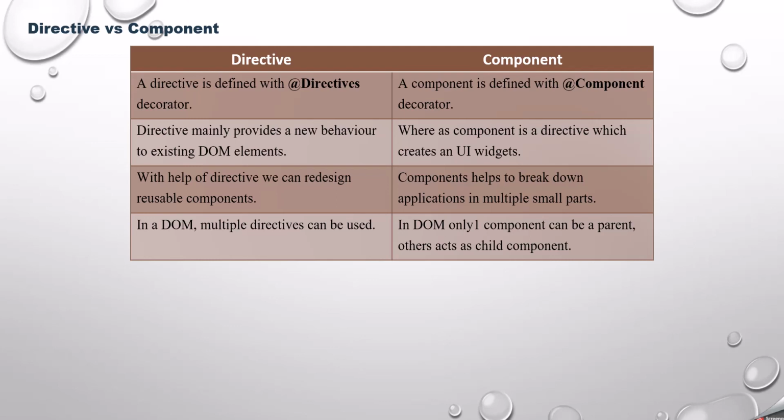You can assume there is a page which renders a collection of, let's suppose, a number of employees. An organization can have 1 lakh or more than 1 lakh employees, right? So it is very difficult to manage everything, all the code, within a single component. So you can assume there is one large component and it is calling its child component.